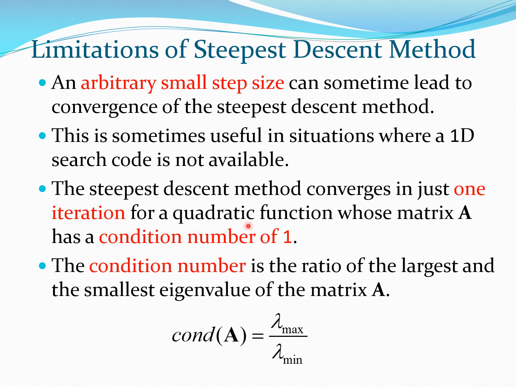In certain peculiar cases the steepest descent method converges in just one shot, and this is for a quadratic function whose matrix A has a condition number of 1. So again we are talking quadratic forms here basically. Now condition number is something defined as follows: it is actually the ratio of lambda_max by lambda_min, where lambdas are the eigenvalues of the matrix A. So that's something to remember. So essentially whenever you have a quadratic function, one way to improve its behavior is to drive its condition number as close to 1 as possible. So you can accomplish this sometime by scaling.